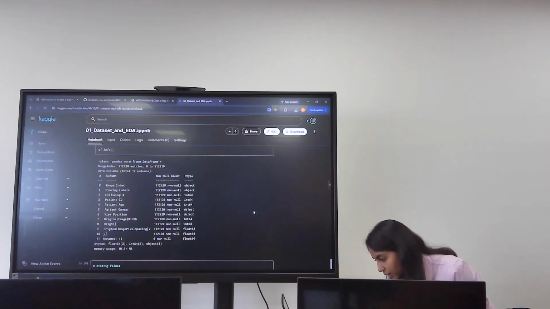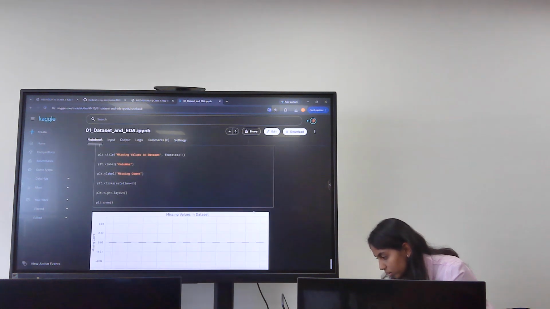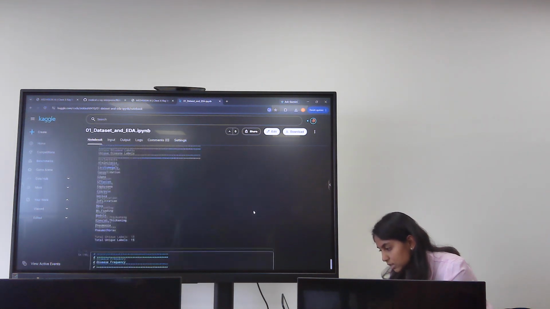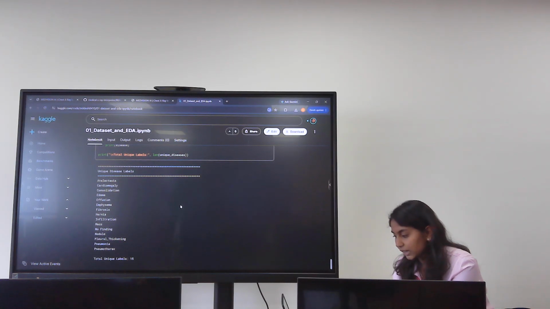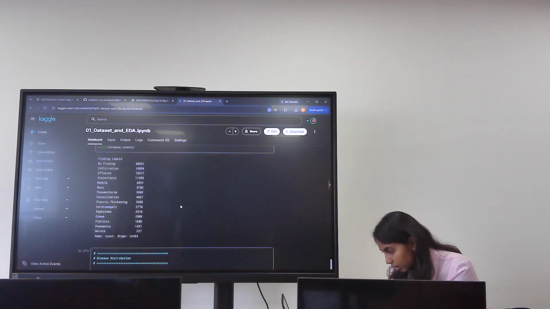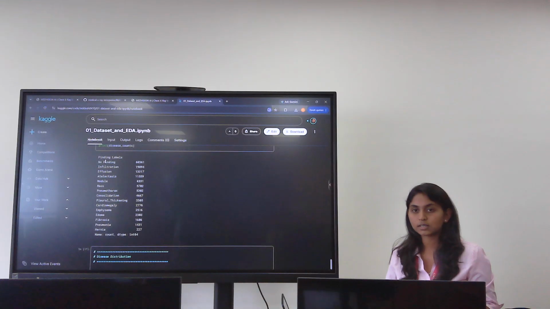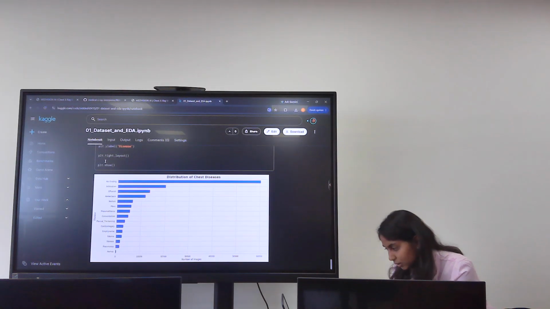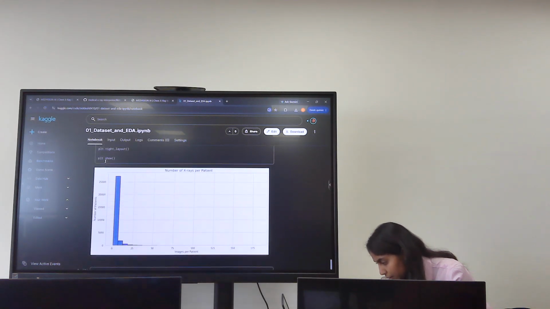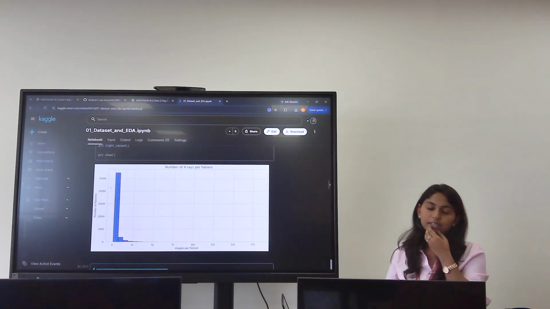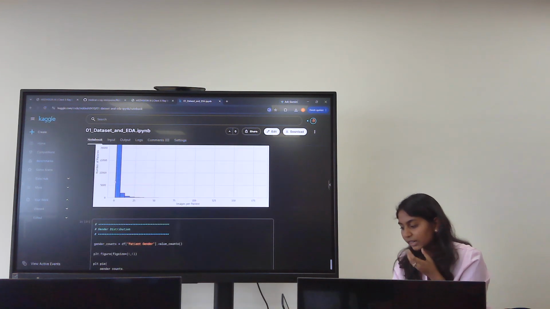As we can see here, these are the 14 classes or the 14 diseases that the data set had. Most of the X-ray images, like 60,000 images, had no findings at all. This is the chart that shows there were no findings. And images per patient in the data, like 25,000 patients were not having any disease at all.